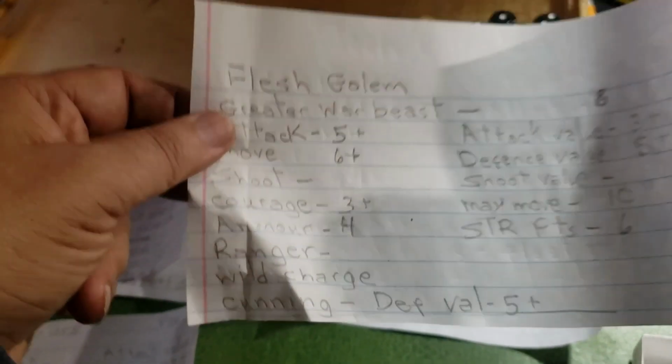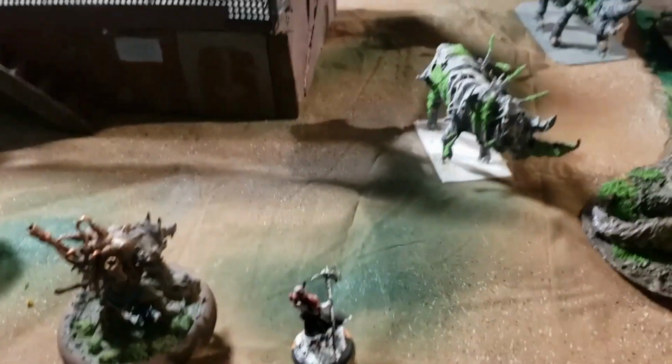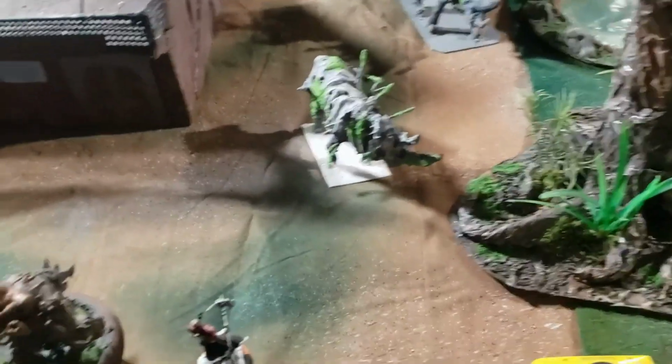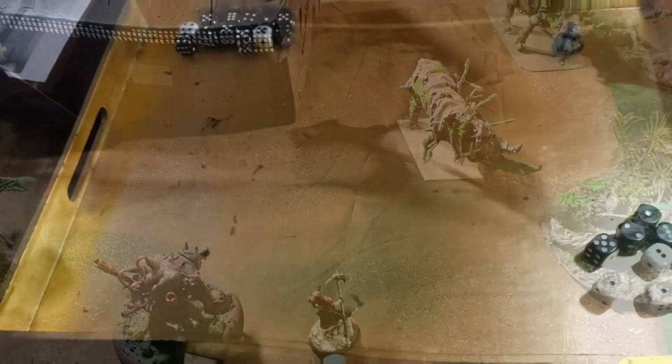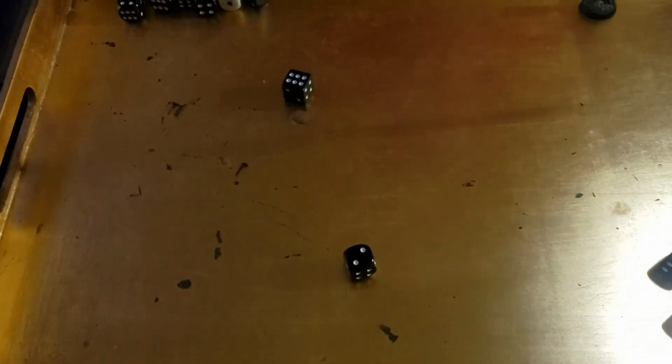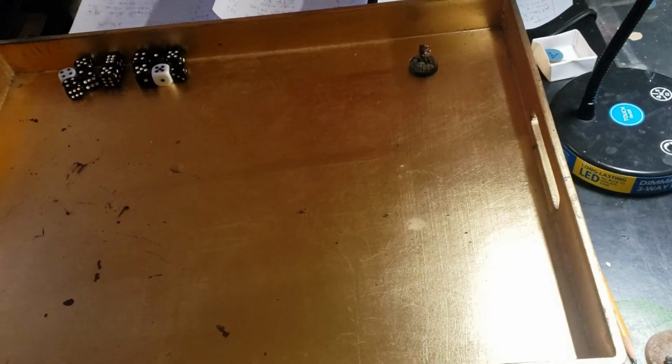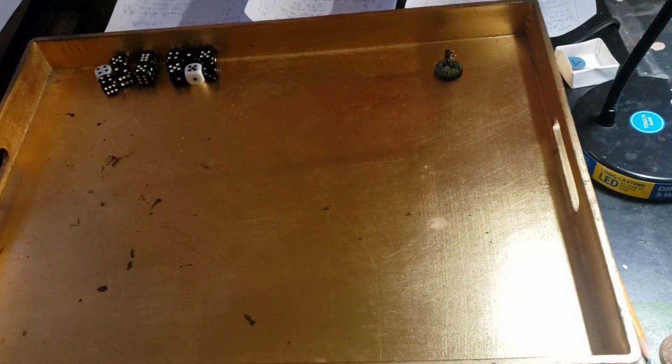So, let me see. Does he have Wild Charge? No, he has Cunning. Defense value of 5 plus. Oh, he does have Wild Charge. So I have to test for Wild Charge on the Flesh Golem because I have to charge you. That is the only order that can be given. So, yeah, he's within 10 inches. Let's test for that. He is rolling his attack test for the Wild Charge. 5 plus. Yes, he makes it. So, the only thing he can do is charge in. 3 plus. My defense is a 6. Okay, so you go by 6s, I go by 3s.